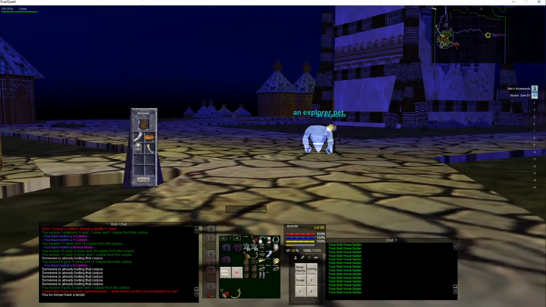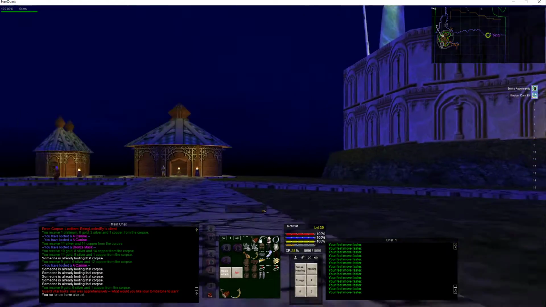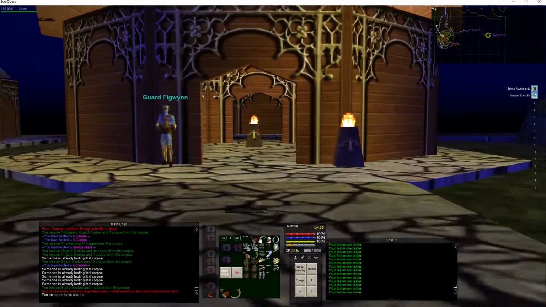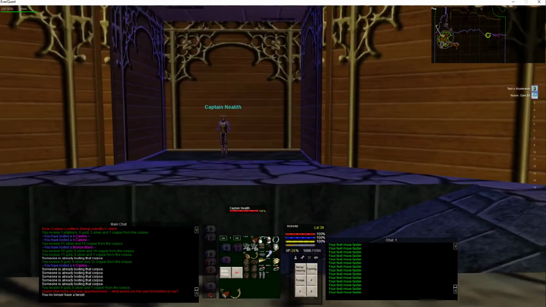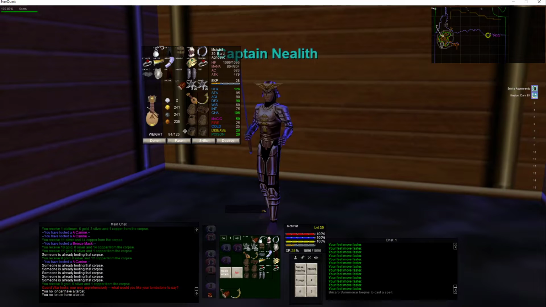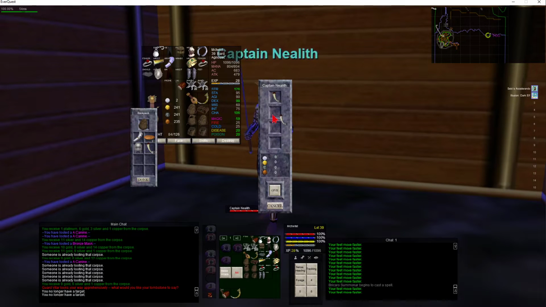We're running in, just coming right down the pathway. There's the big statue in front of V. Coming in to this hut, Captain Neelith. And what you want to do, simply, whoops, I hit control for a single. You need 4 of these teeth.